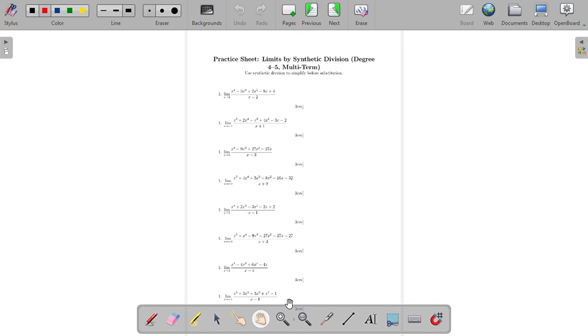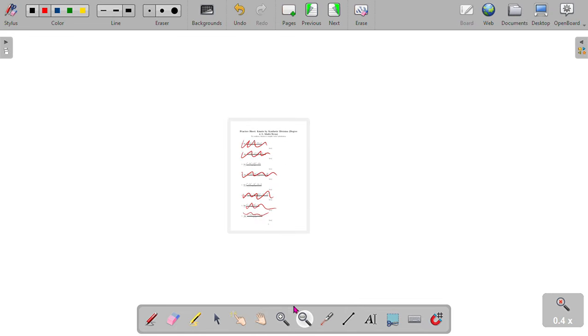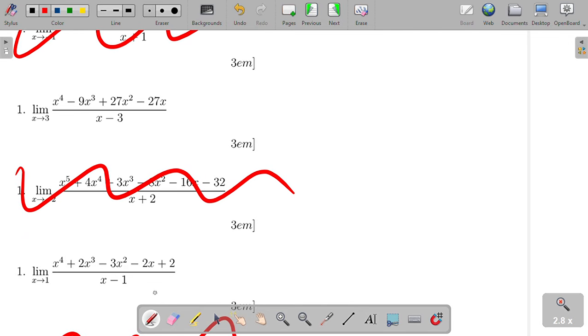Now synthetic division. In this sheet, kindly cross everything because this cannot be solved, and just solve the rest, because there was a mistake in them. They cannot be solved using synthetic. Just solve 3 and 5. 3 and 5 can be solved. This one, question 3 and question 5.